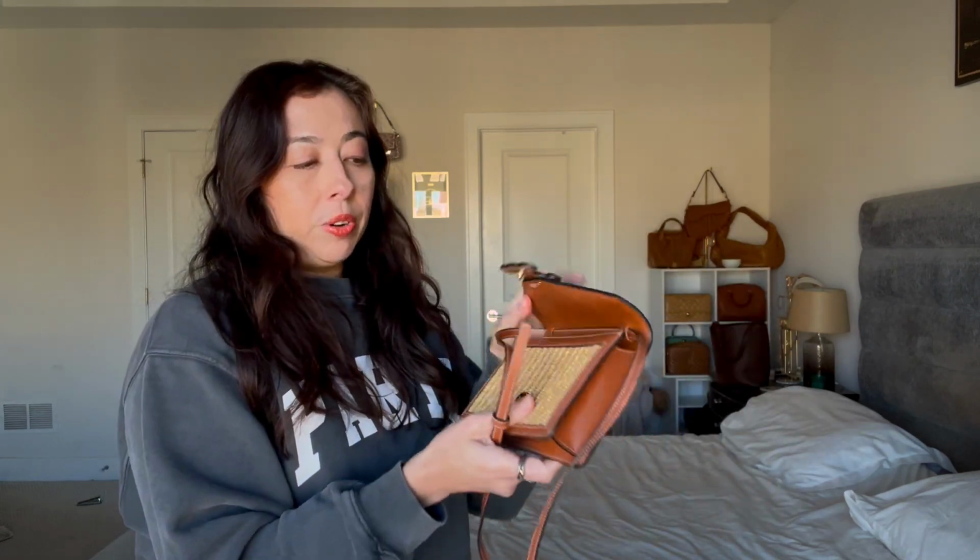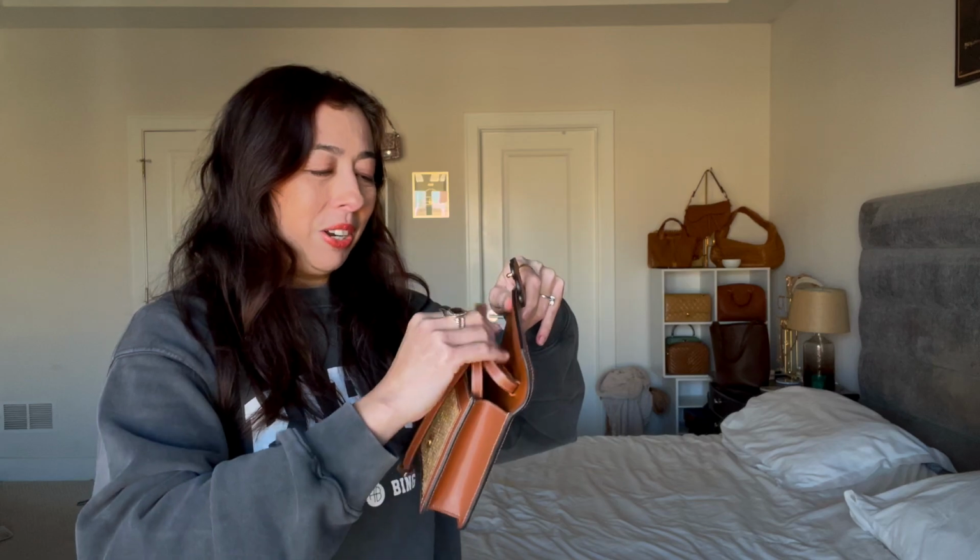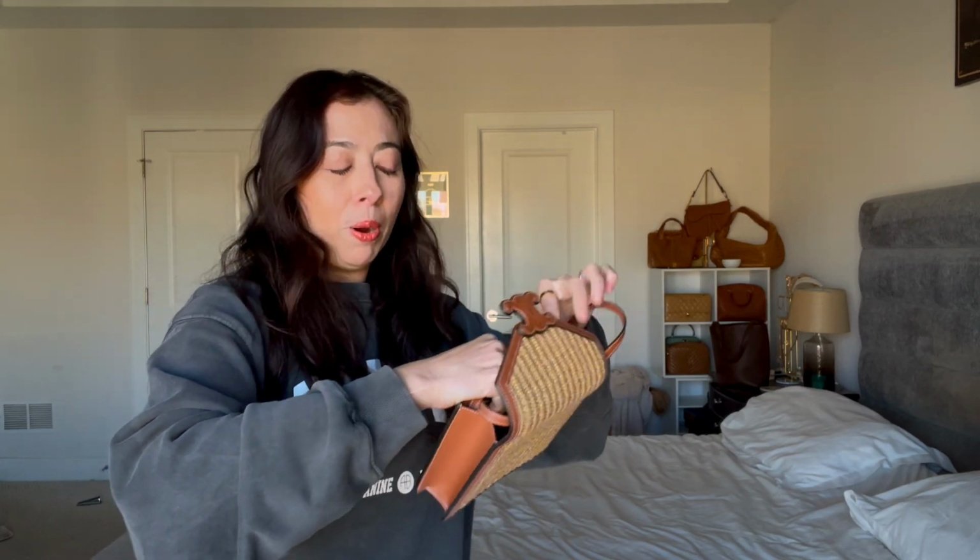And this, what I also love, this strap. And you guys know I have another wallet on strap. This strap can be detachable. Not only can it be detachable, so you could have it or tuck these straps in so you can wear it as a clutch. And I think that's so great for summer because you just kind of want to grab and go and party, or I don't know, dinner ready. I love that vibe. We're just gonna tuck it in for right now, but you can definitely remove the strap, and it's super cute. And I probably will take the strap off eventually.